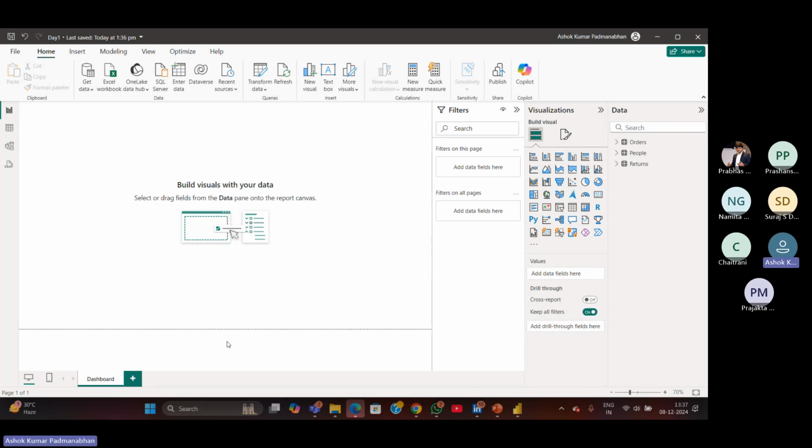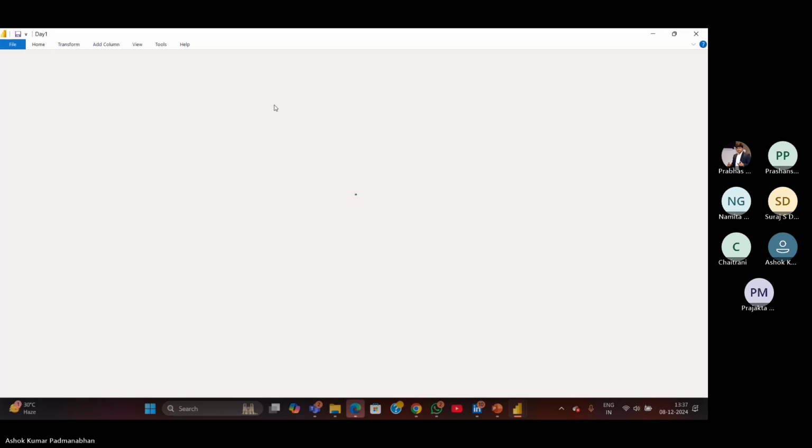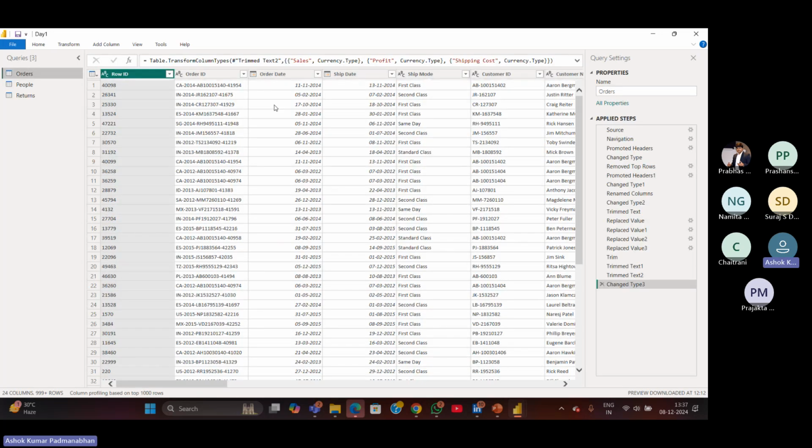So far so good, everybody? Now I have loaded the data from the Power Query. I forgot one step in the Power Query. I want to go back to the Power Query editor and do some further edits, further data cleansing. So how do we navigate between the Power Query editor and the Power BI desktop? In the home ribbon, you have something called queries. In that you have transform data. Click on the first option, transform data. Now when you click on the transform data, it will take you to the Power Query editor. Now you can resume your data cleansing task.